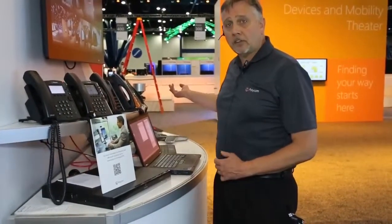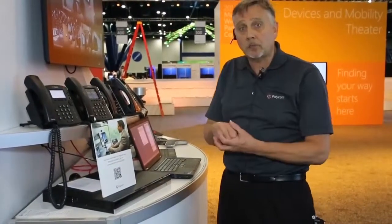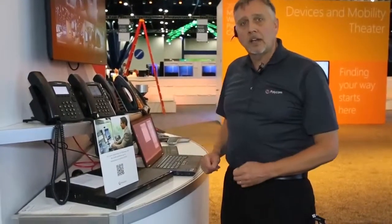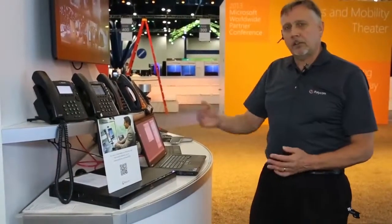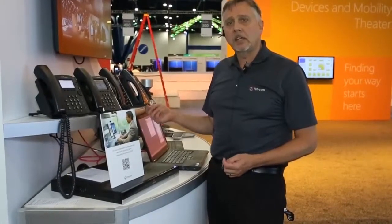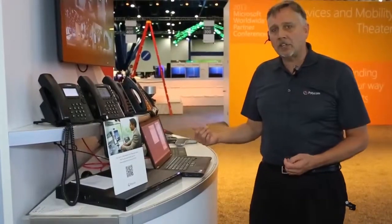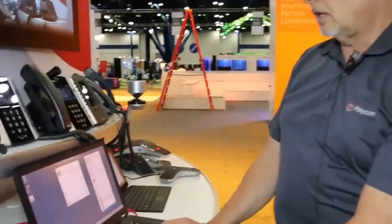Now, on the original CX series, developed with the embedded Link clients, you had the ability to plug in a USB cable and then operate the telephone from your Link. Now, we can do that over Ethernet with the VVX series with this 5.0 release, which is great because the VVX series for Polycom actually represents the future. We've got a very powerful software development kit and the touch screen.